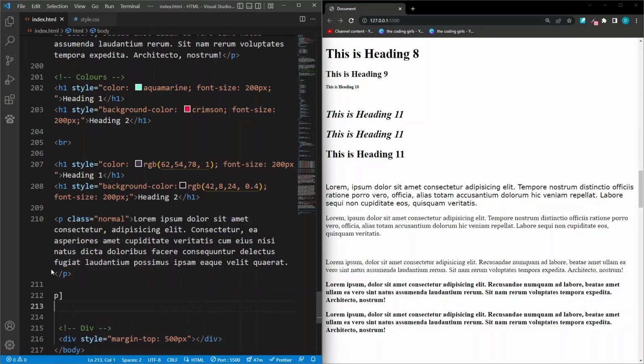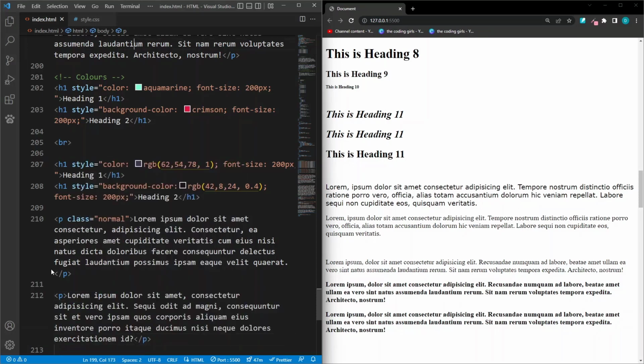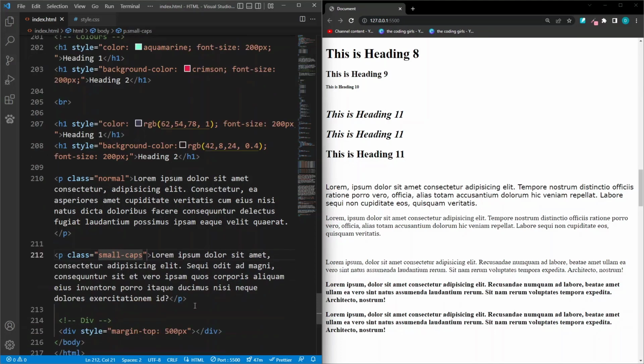Let's do another P and do Lorem ipsum again. Class small caps. Okay.